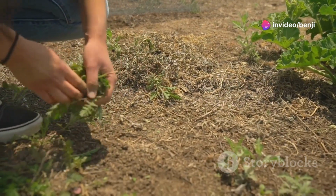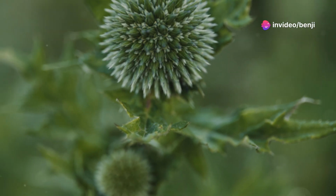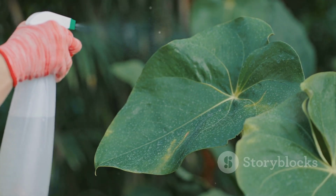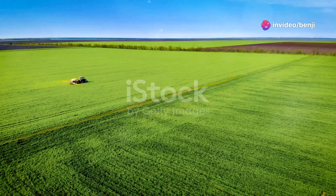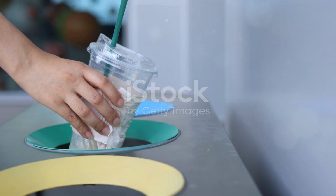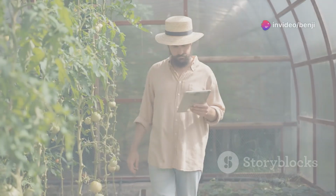Timing is crucial when applying herbicides. Musk thistle is most susceptible during its rosette stage. During this stage, the plant is small and actively growing. Choose the appropriate application method for your situation. For spot treatments, use a handheld sprayer. For larger infestations, consider using a boom sprayer. Monitor the treated area closely. Repeat applications may be necessary. Dispose of any leftover herbicide and empty containers safely.